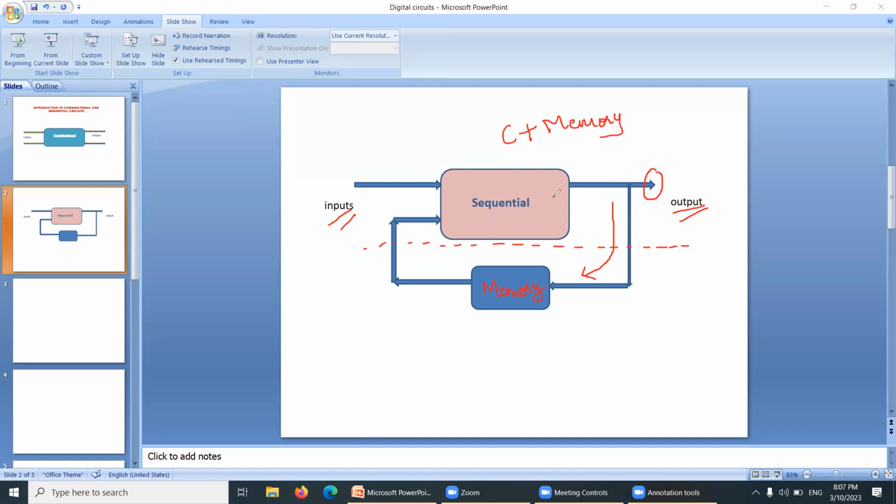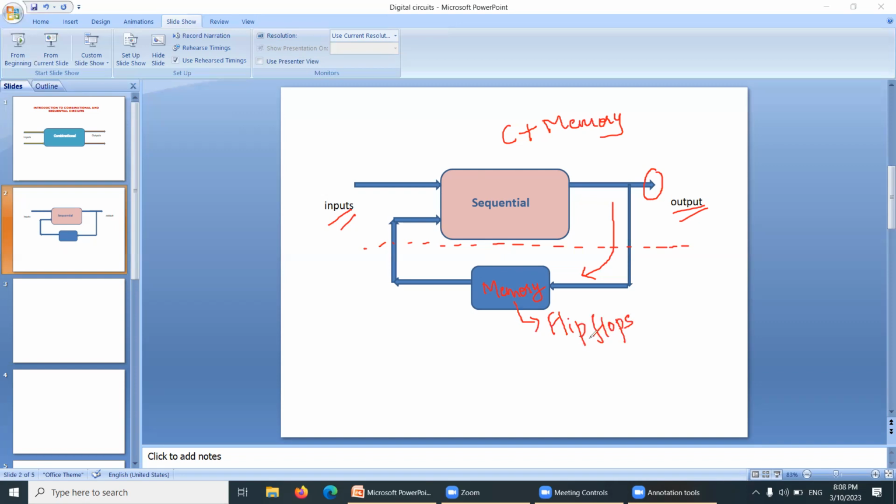So what is a sequential circuit? A sequential circuit is a circuit whose output depends upon the present input as well as the previous output. Since the output depends upon the previous output, I require some memory element to store those previous outputs. Unless and until I store the previous output, the sequential circuit cannot give the output. So in order to store the previous output, I will be using some memory element. The memory element which we are using is nothing but the flip-flop.